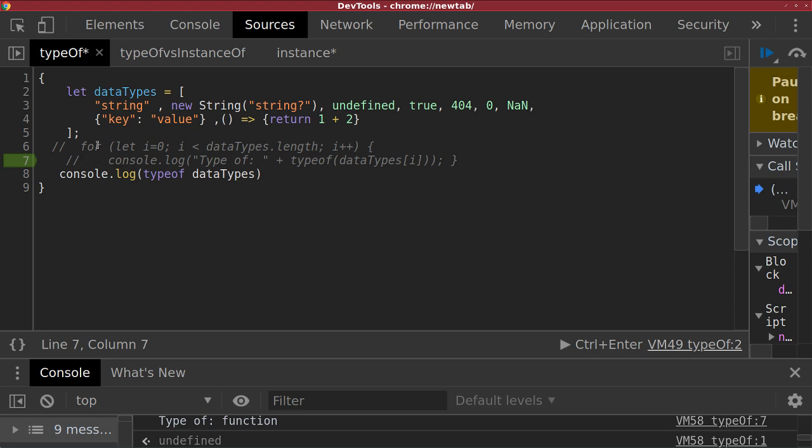Okay. Nilofa? So what was the closing bracket? Data type is the name of the array. Let data type equal... it's a variable for the array. So, array, Ewan? String, undefined, boolean, number.